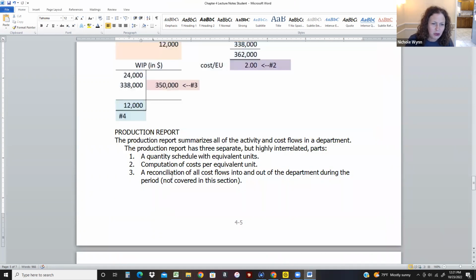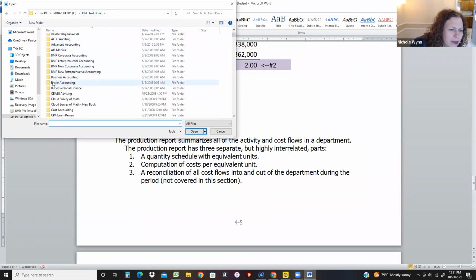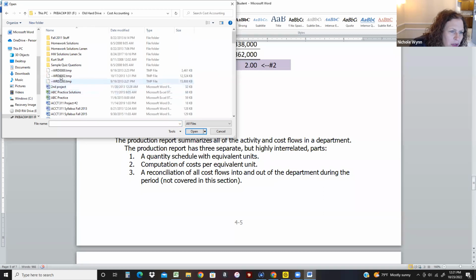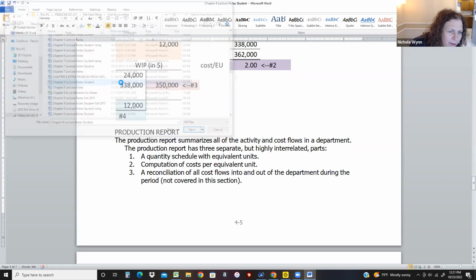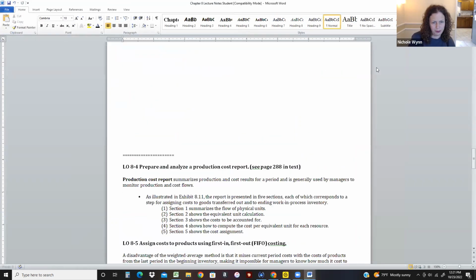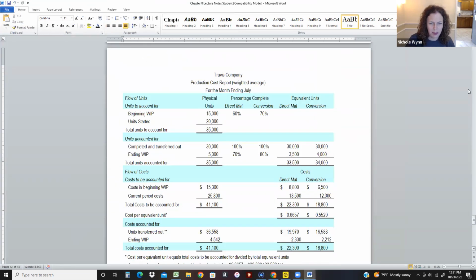Okay, let's do it again. So the production report is a fancy report you can do to actually see what this looks like. This is the way that the book, if you were using a book, would teach you to do it. Let me show you a preview of that. If you were in cost accounting and in chapter 8, we can see it here. Okay, so here's an example of our production report. This is the way that the book teaches you to do this, and they just have different dollar amounts and things like that. But I like the T's because it's a clean process, so I prefer the T's rather than doing this production report.